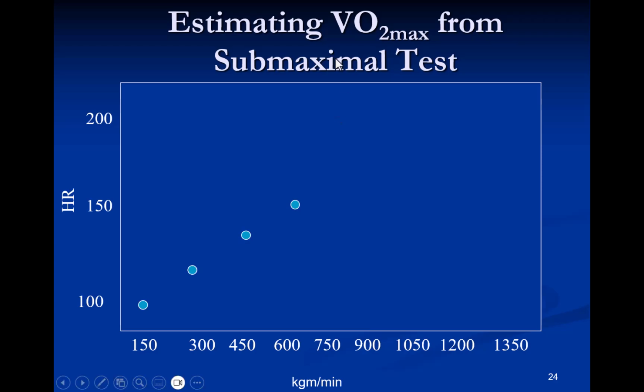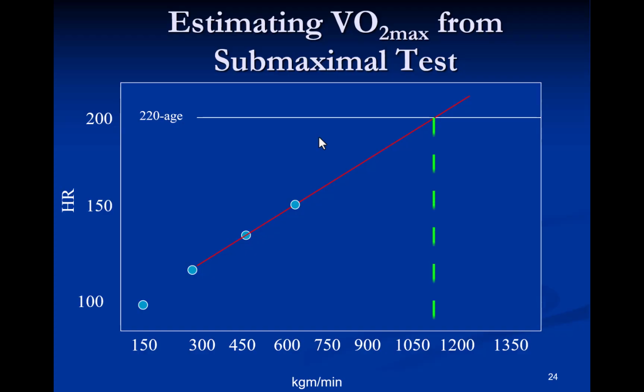And we could estimate their max heart rate. Again, I'm using 220 minus age here, but ideally you would use one of the other equations that are a little more accurate. And then we just take that response and we extrapolate it through that max heart rate line. Then we can draw a straight line down and we get an estimate of their max workload. So that's the workload we think they would have gotten to if they were allowed to continue to work to their max. Just based on this graph, I would say maybe you're at 1125, something like that.